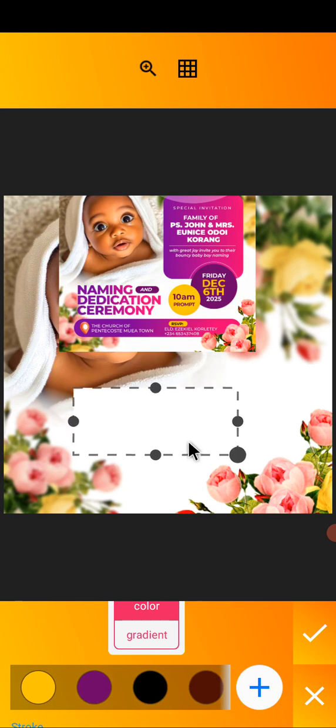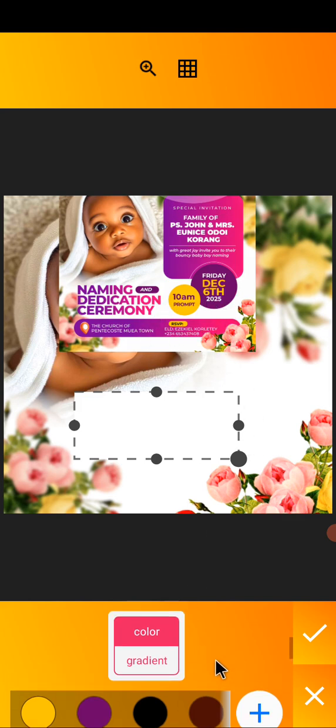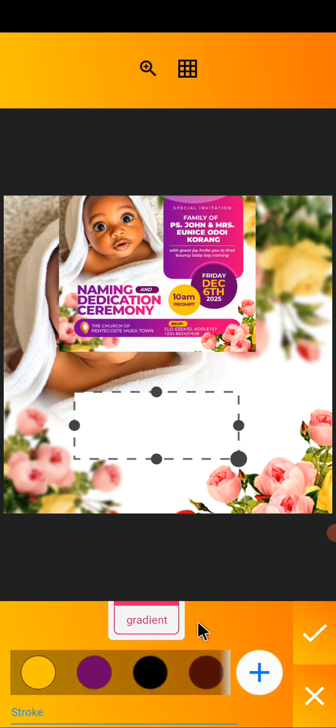Now if you check very well on the original design, you see that I use a gradient and a solid color. Now what's the difference between gradient and solid color? Solid color means one unique color, while gradient color means a combination of 2 to infinity colors. That is, for gradient color you can have 2 colors blend together, you can have 3, you can have as many colors as you want. But for this I use a 2 gradient color, that is this color and this color.